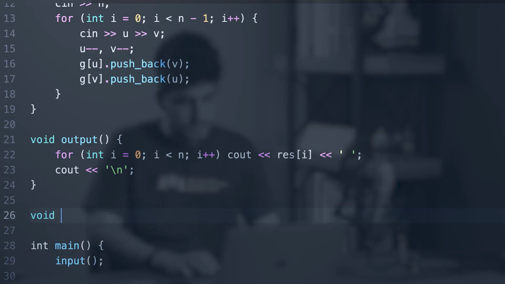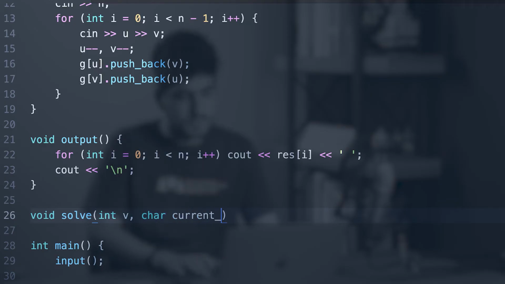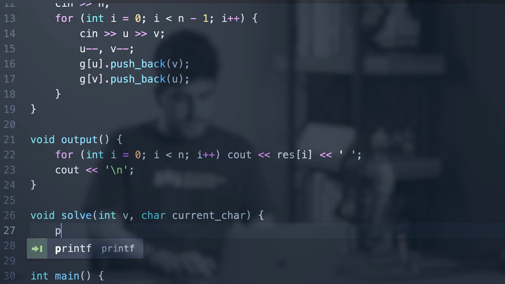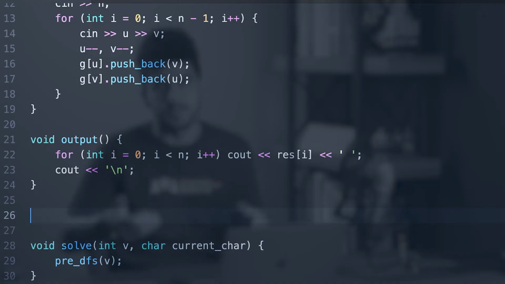So I should say void solve(int v, char currentChar). And first, I just run a pre-DFS in order to find the sizes of the subtrees. I need that to find my centroid.